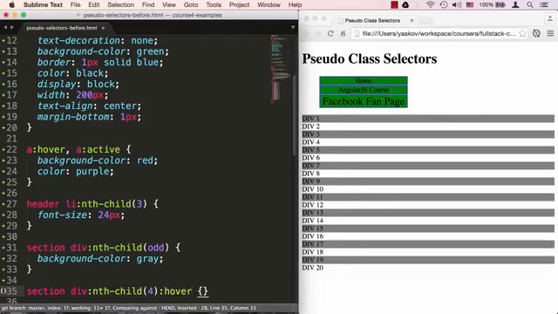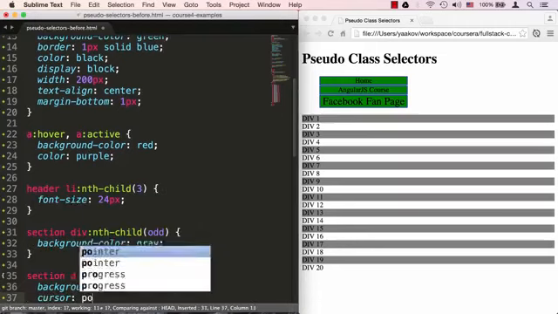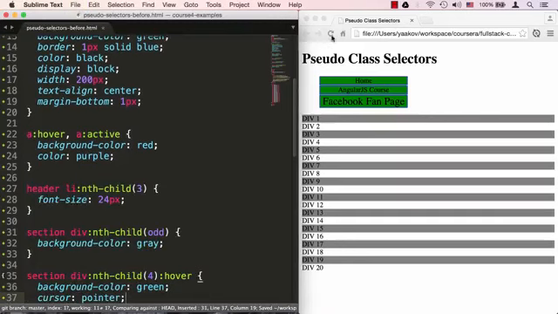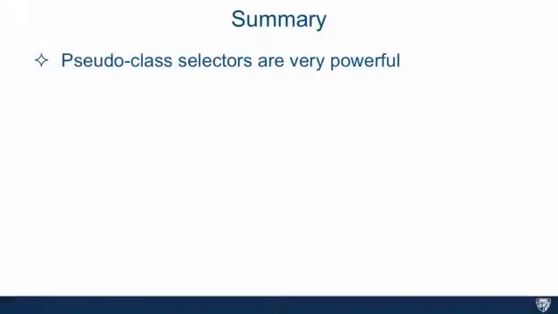So I'm going to target the hover behavior part, and I'm going to change its background color to green and its cursor to pointer. So let's go ahead and refresh the page. And now when I hover over number 4, the cursor turns to the pointer and the background of that element turns green. I'm sure by now you see how powerful selectors can be, especially using the pseudo-class selectors.